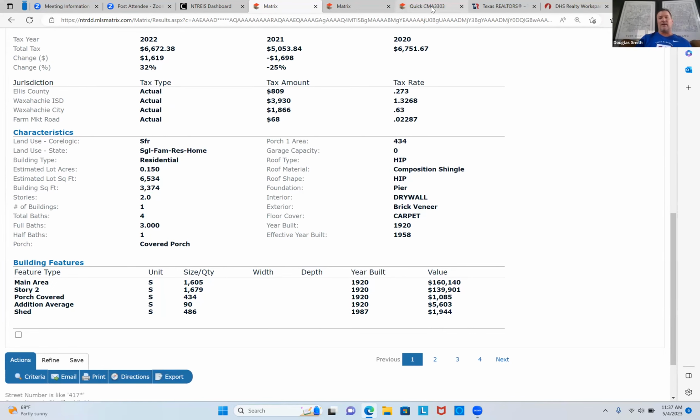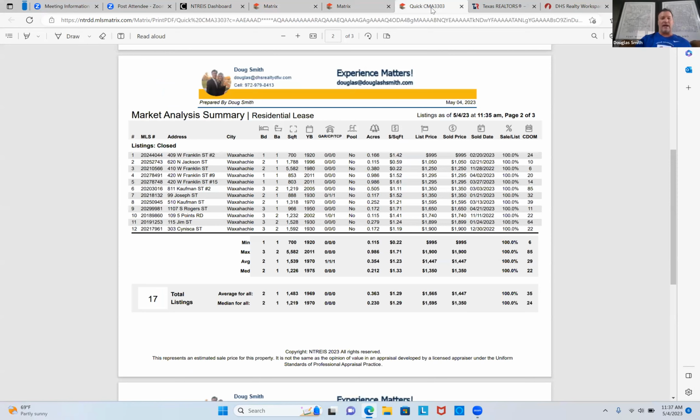All right, so now I go back to the CMA and I look down here and you can see that the square footage, I mean, this one is 5,500 and it's still leased for 1,250. So that's where you're going to tell your client, hey, what are you thinking on price? And they go, oh, I was thinking about $2,000. And that's where you go, boom, let's do it. You don't even argue. Okay. Because nothing has leased over $2,000 in that subdivision.